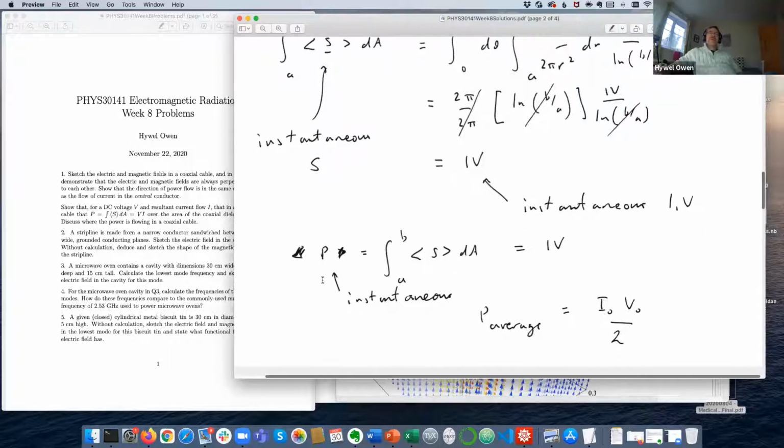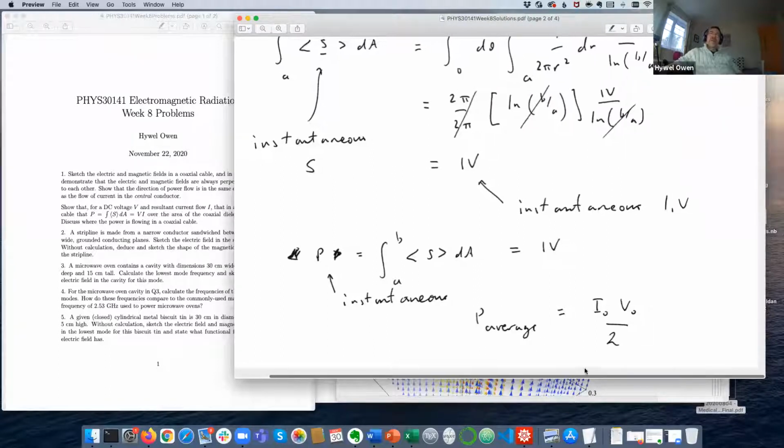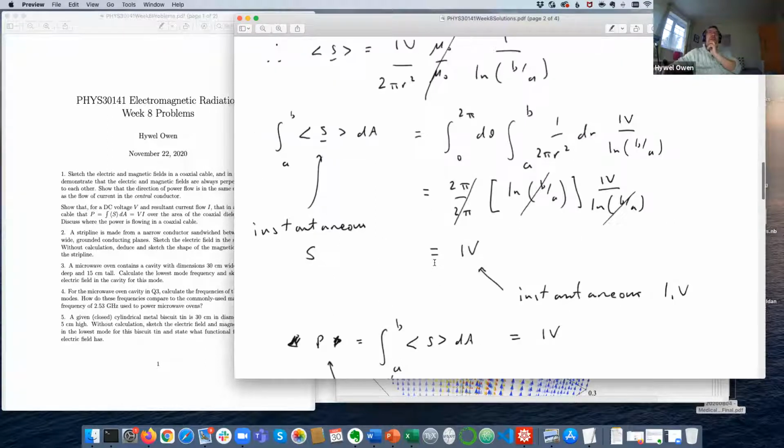But I can modify this statement in the case of an AC situation where I have a peak current I and a peak voltage V that are both varying sinusoidally. If they're varying sinusoidally, then when I take the average, it's a square root of 2 for each one of those. So therefore, the average power is just I naught V naught over 2. That's another way to look at the answers in example sheet 4. Example sheet 4 has this question phrased in a slightly different way, but it's worth looking at it twice. Again, I'll just put that R into the answers later.